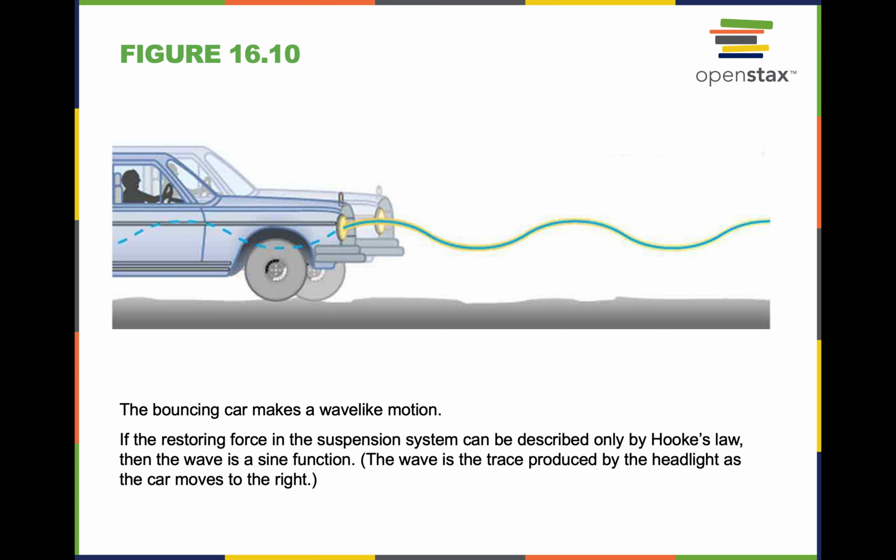So period, amplitude, and then the last thing we want to talk about is the frequency of the motion. Frequency is simply going to be defined as the amount of time it takes for a certain number of oscillations to occur. In other words, frequency is how many oscillations actually occur over a set period of time. Sorry. So period is the time it takes for one oscillation to occur. Frequency is how many oscillations can occur in a set period of time. So if I were looking at this car, how many bumps up and down, how many waves are we going to cross in 1 second?